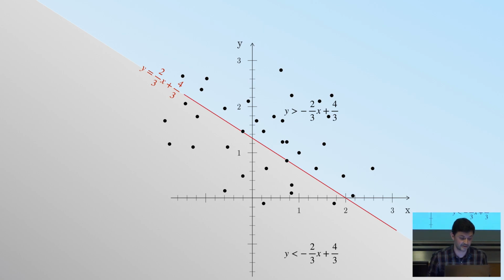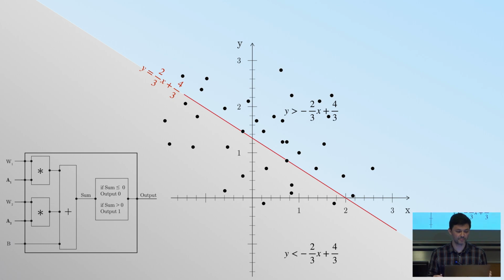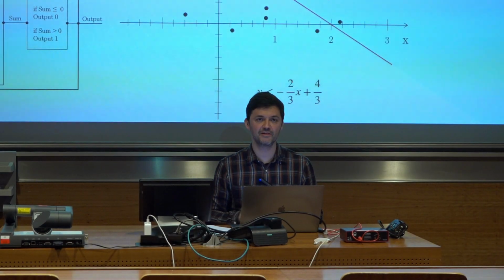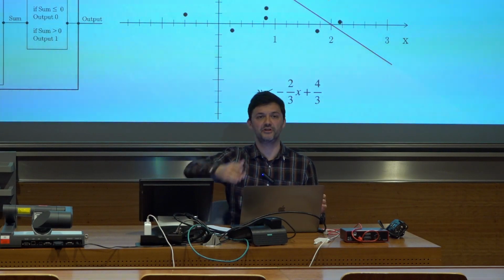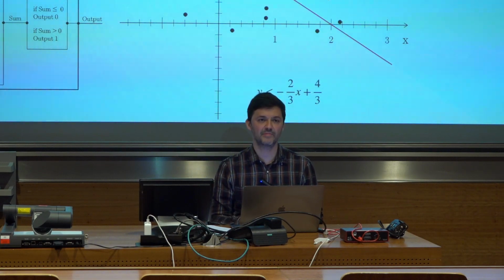Okay, then there is another thing here. We already introduced this diagram, this schema of the perceptron model. And the question is, which element here actually enforces us to have a linear separation between points? What element here is making everything linear?